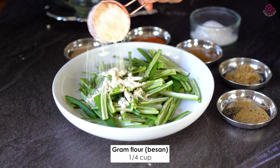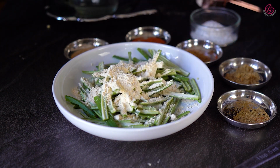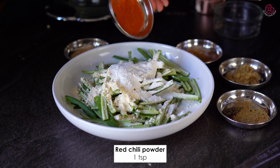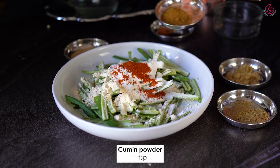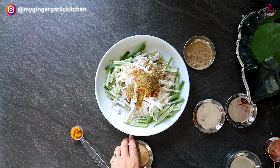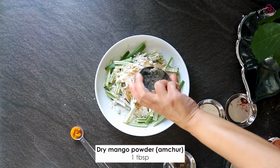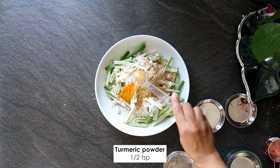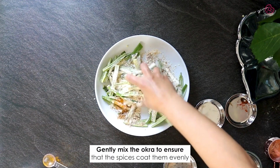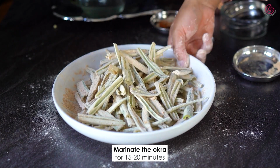Now let's spice things up. Add gram flour, rice flour, red chili powder, cumin powder, coriander powder, garam masala powder, dry mango powder, turmeric powder, and salt. Gently mix everything to ensure that spices are evenly coated. Let the mixture marinate for about 15 to 20 minutes.